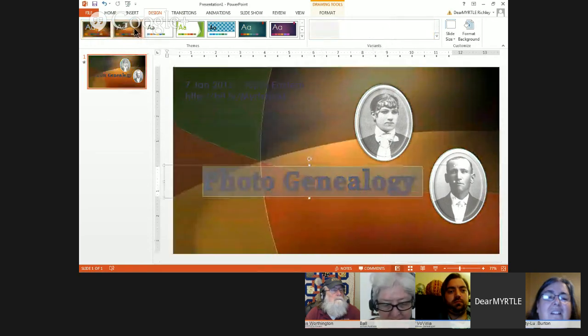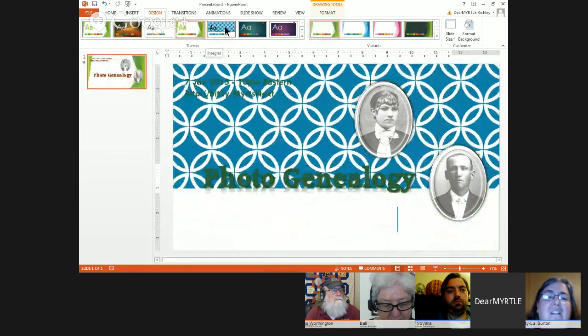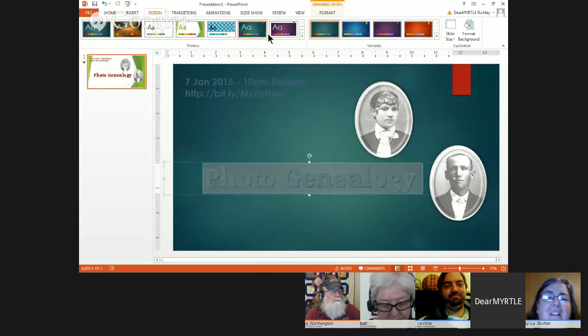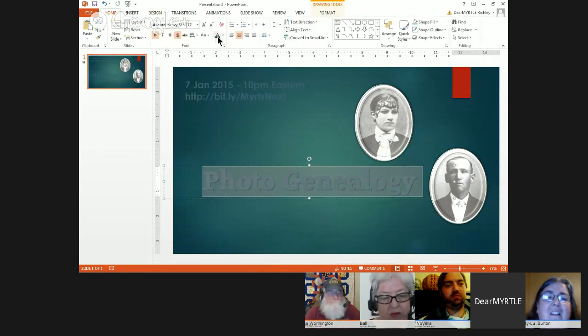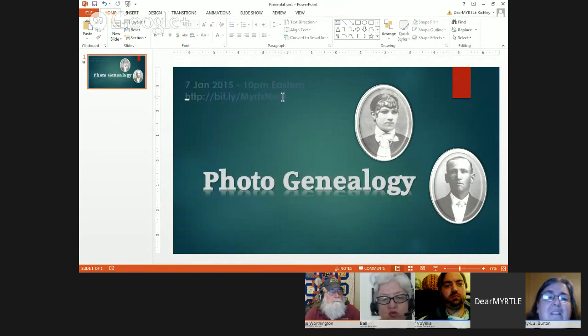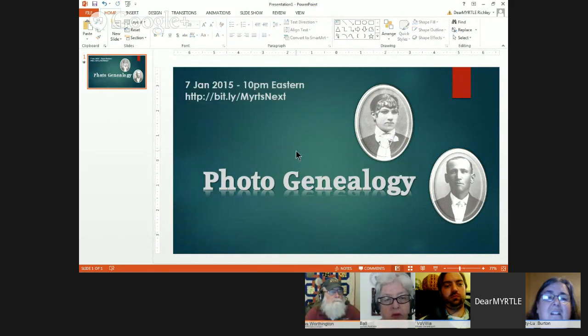Do we want a completely different schematic? Now you know where I get some of these. If I ever choose that one, Russ, kill me. All right, this one would be interesting, but what's wrong with it? Can't read it. We don't have contrast. Now we come in with the white. Maybe we come in with a gray, because white is just too bold. I don't know. You fiddle around. Oh, it remembers the last text. It looks white, doesn't it? But it's actually a very light gray, so it isn't too strikingly odd.